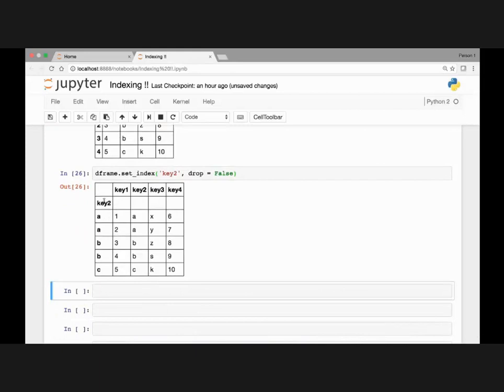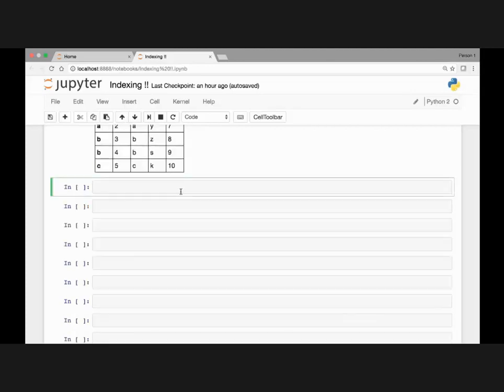So here we have key 2 as the new index, and key 2 also appears in the data frame. That's because of this argument, drop is equal to false. That means don't drop that column, even if you use it as the index, still keep that column.